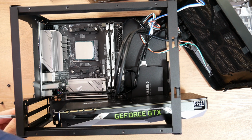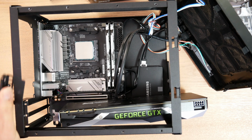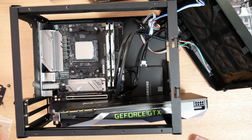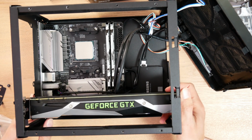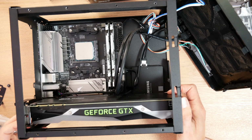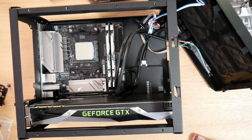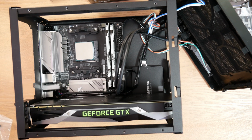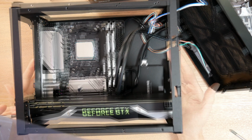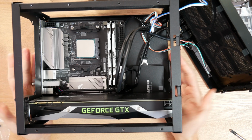Notice that I have to remove another component of the case. This is the VGA bracket or lockdown holder. Got to remove that. Drop this in, line it up with the PCI slot. Okay, then I have to reattach the rear bracket on the SG13 case. The next step is the cooler. That's how quickly this build is coming along, which is awesome.